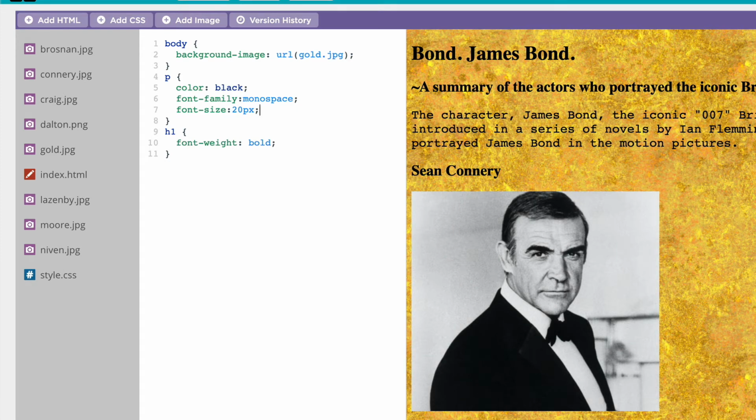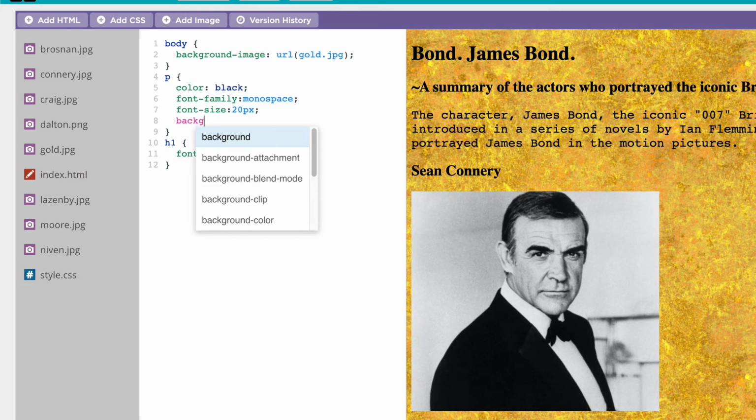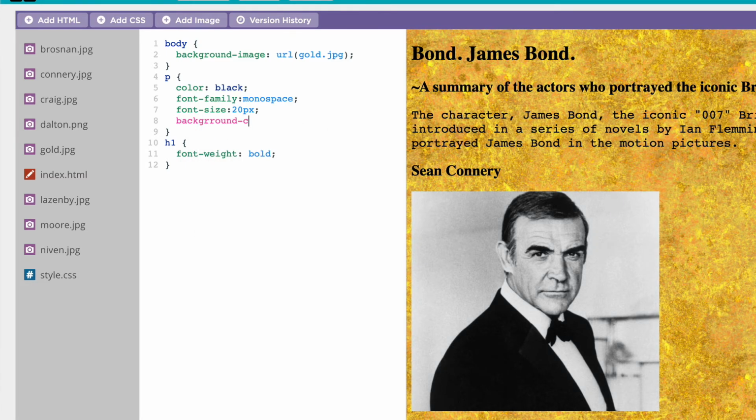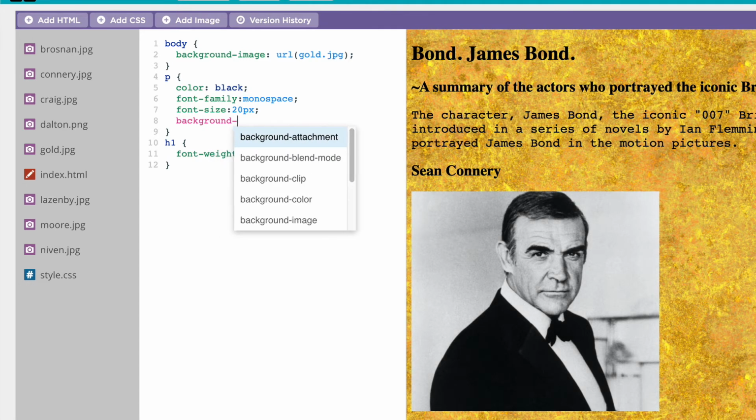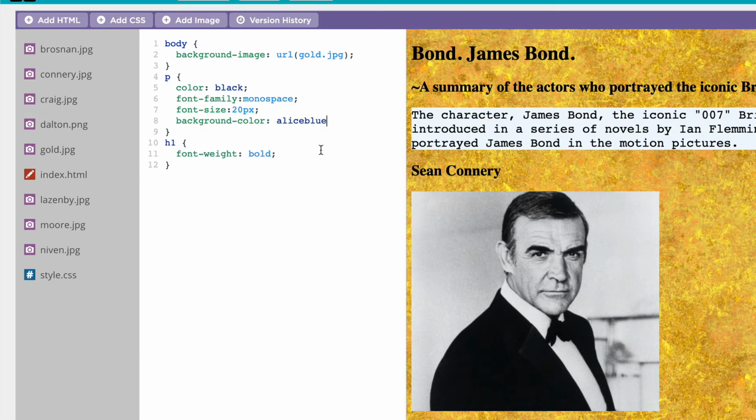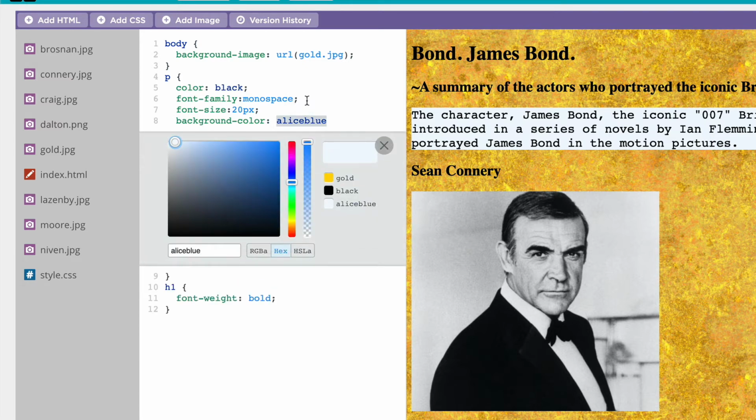Okay. Now I'm going to add in a background dash color, and I misspelled it, so I should make sure that I'm getting that spelled right. All right, I want background dash color. And I'm going to use one of those tricks where I'm going to just stick a color in there and then hit the lightning bolt.